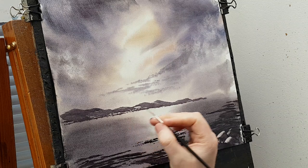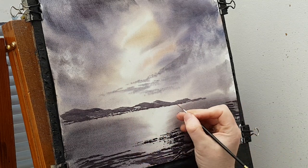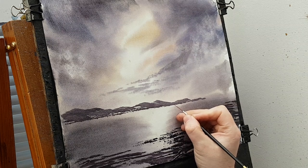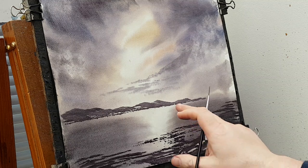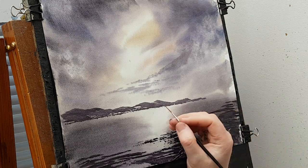So I'm just going to have one of that, I think. And all I'm doing, just using a clean damp brush, just to wet a sort of triangular part of that headland. And then just to loosen the paint really. And then when I press it, I'll show you in a bit close up. It's probably difficult to see at the moment. Just take the paint off with the tissue.